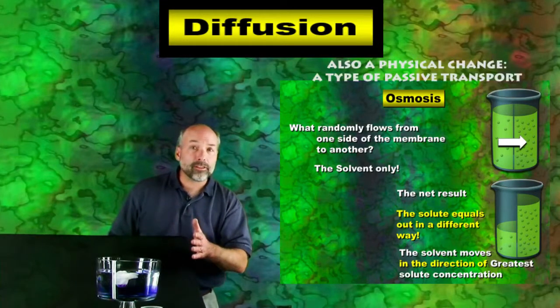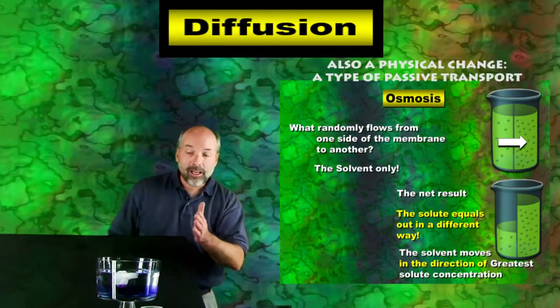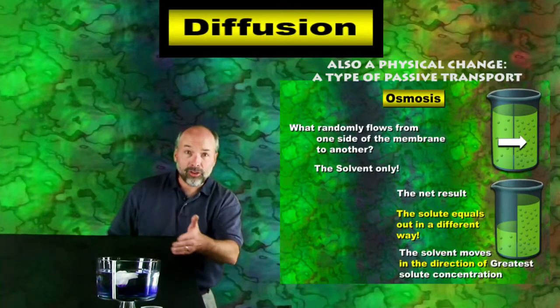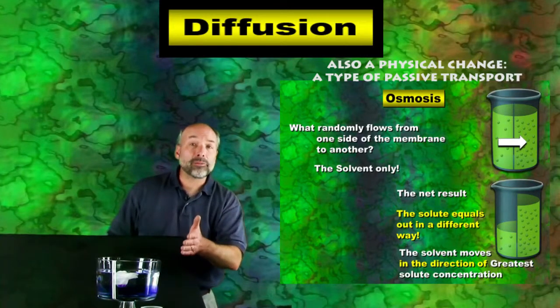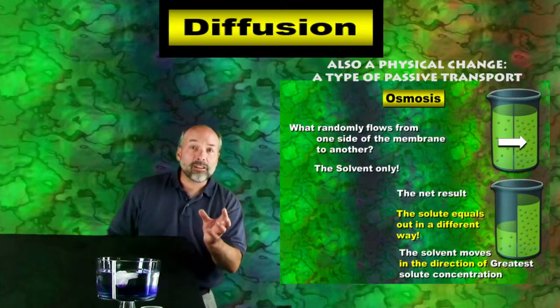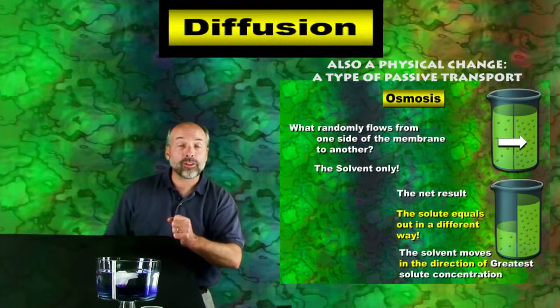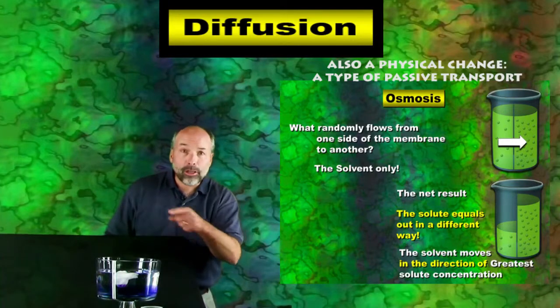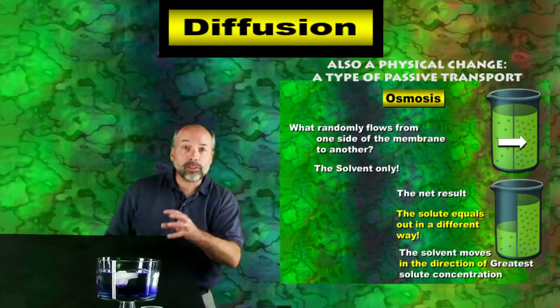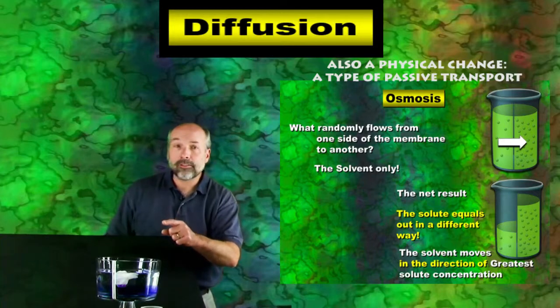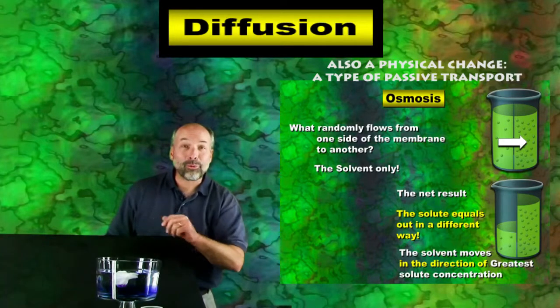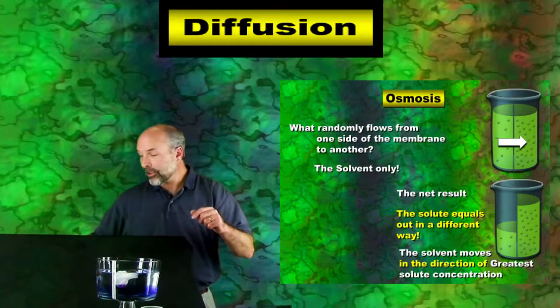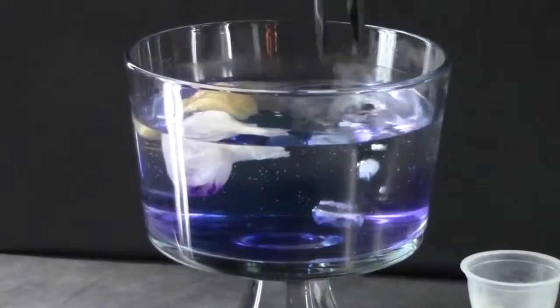Osmosis is also a physical change, but now instead of having both the solvent and the solute potentially moving around, when we have osmosis, it's always going to be just the solvent that moves, just the water moves. And it's going to go from a low solute concentration to a high solute concentration. And in that situation we do have a semi-permeable membrane. The water can move back and forth freely, but the solutes cannot. So make sure you understand the difference between osmosis versus what we have right here. And we'll just finish off by adding one more little thing. I'll add a couple more things.